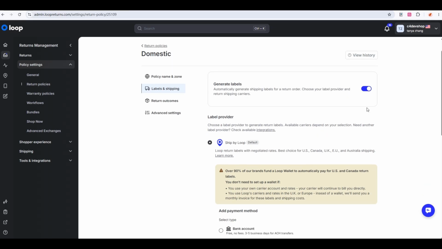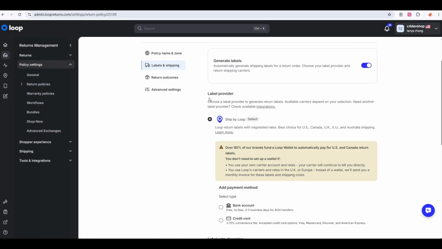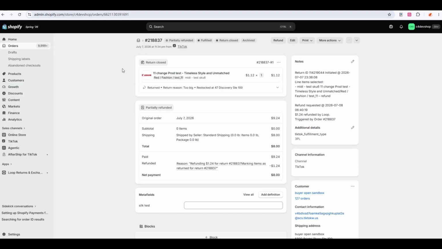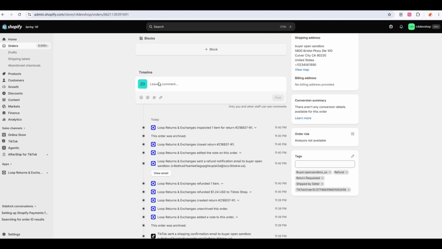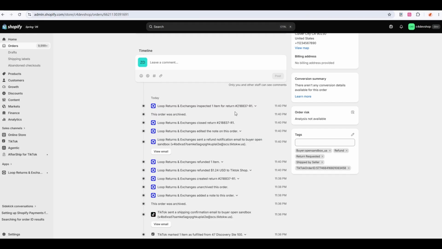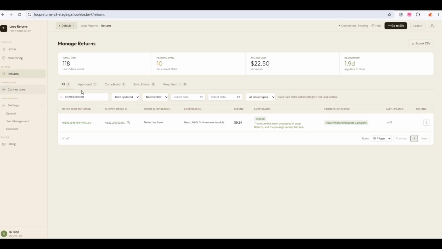Verify before enabling. Prerequisite 2. Your preferred shipping carriers and label templates must be fully configured in Loop returns. Once both prerequisites are met and the feature is activated in Silk, for every new return synced from TikTok Shop, a shipping label and tracking number are automatically generated upon creation. Label details appear instantly in the return record, no manual effort required. The integration immediately uploads logistics information back to TikTok Shop. The buyer can view and download the shipping label directly from the TikTok app.